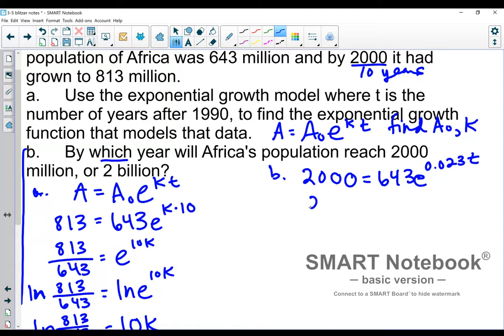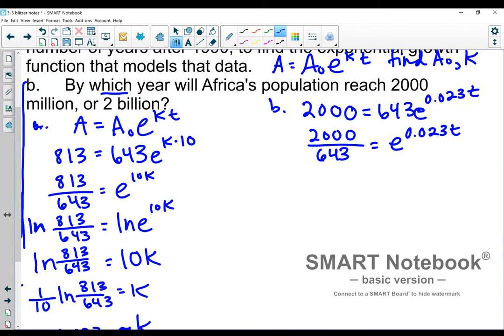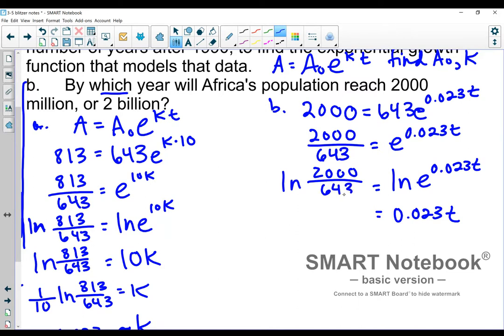I will divide both sides by 643. Once you find out that this is really just applied equation solving like what we've been working on, but now we're applying it to a word problem, and the process is pretty much always the same, they get a lot easier. We're going to take a natural log on both sides because we need to get at the variable, which is in the exponent. And on the left, that gives us the natural log of this kind of giant ugly fraction.